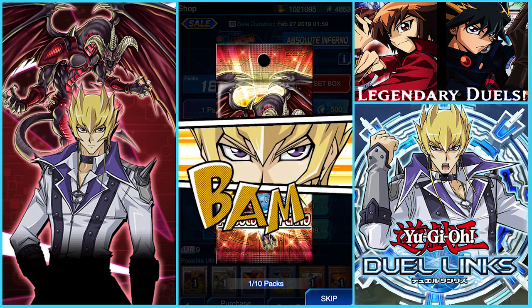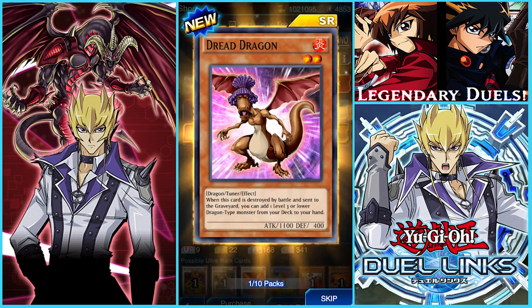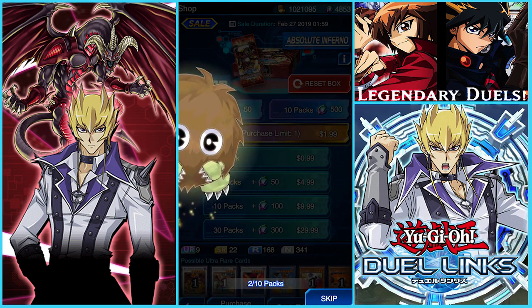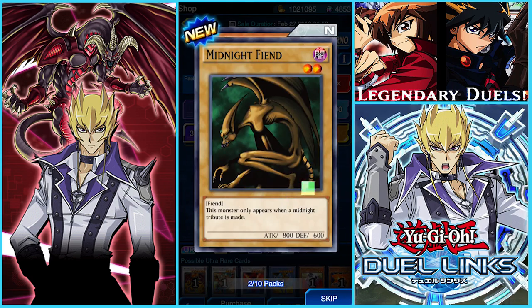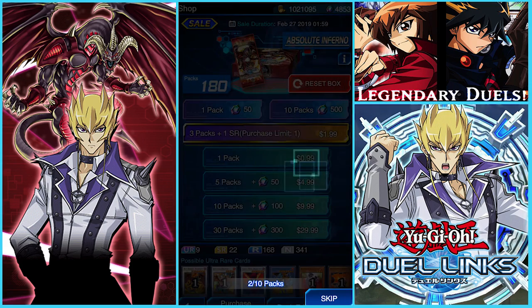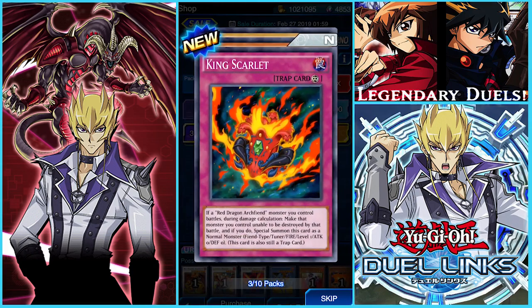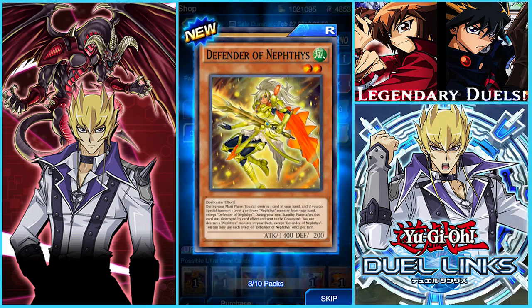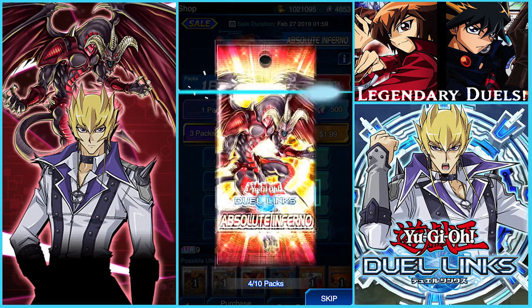Okay, so let's see what we got. Bam. The Molten Whirlwind, brother. Okay, good. We got Red Dragon, a Jack card right there. Nice. Way to start off. We got Twin Shield Defender, Midnight Fiend, and Red Garden. Okay, so that's two other Jack cards. Okay, hey, another Jack card. King Scarlet, Defender of Nephis, Flame Valgar. Cool, cool. Very nice.